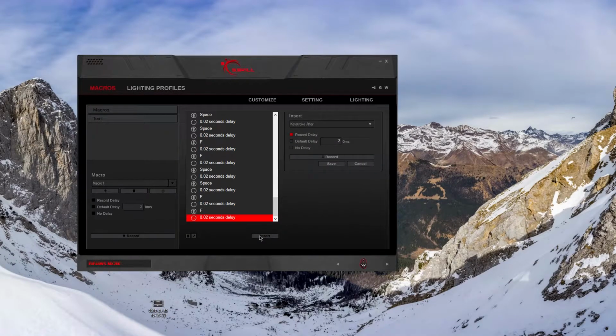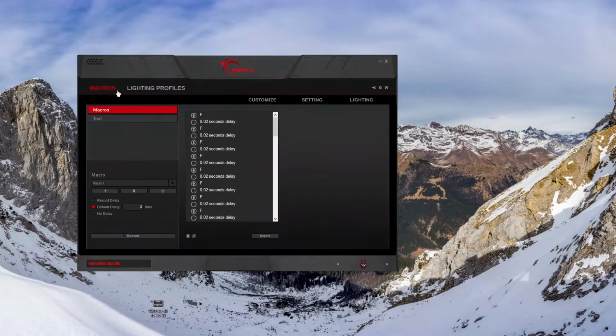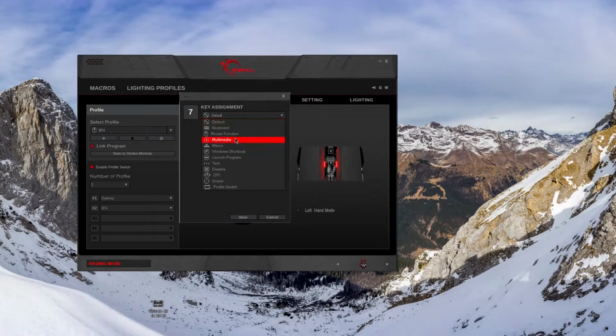I'm not sure what insert is. Insert after. Keystroke delay before, I'm not really sure what this is. I guess cancel that. And I guess this is assigned as macro 1 right here. And we will go back to, I'm not entirely sure how the macros work entirely, but we will try our best. So I'll go back to the Battlefield 4 thing and click on the 7. It's going to be kind of weird. Assign macro, and there we have macro 1.